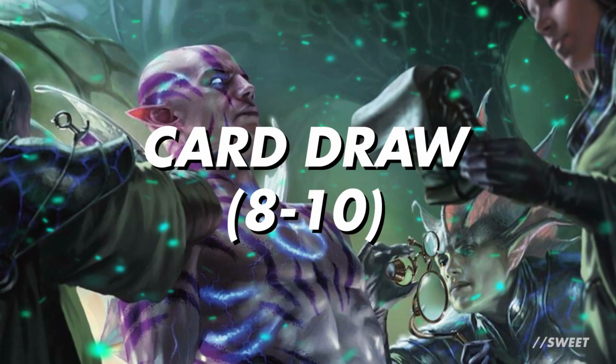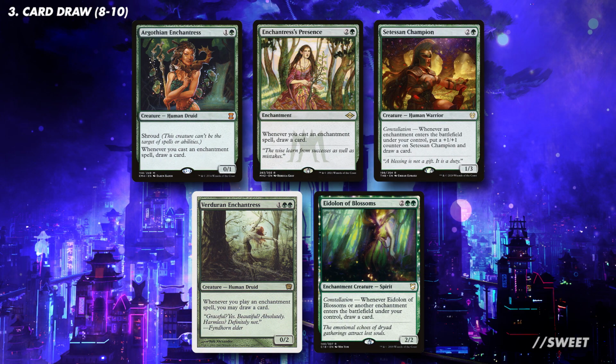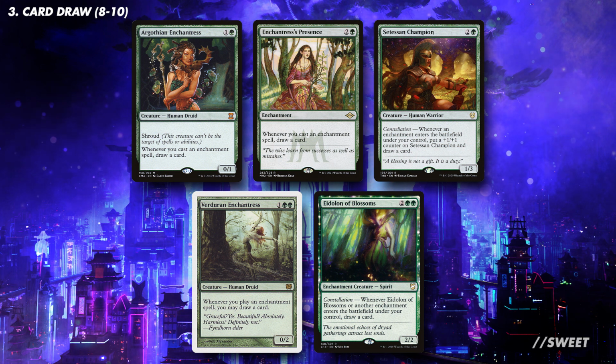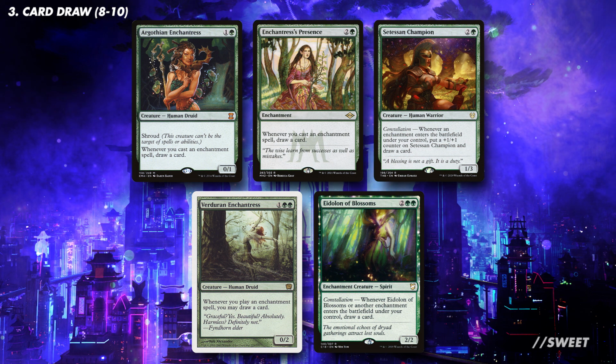Kicking off with some card draw, we have a good selection of spells available to us. First up is the classic Enchantress cards, spells that draw us a card when enchantments enter the battlefield under our control. With the amount of enchantments that we'll be running, it should be pretty easy to see just how many additional cards these will draw us throughout the game.